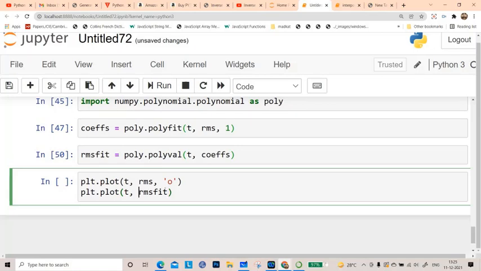If I don't say anything, it will plot with a continuous line, and the original with bullets. So for clarity, I take values at a gap of 20, so colon 20 and so on. Let me run it.